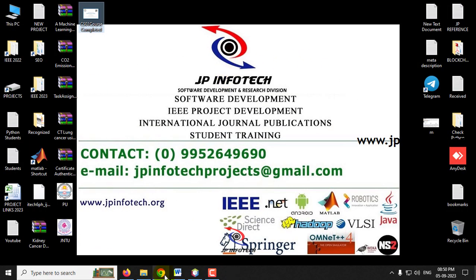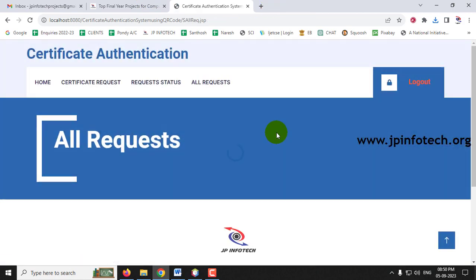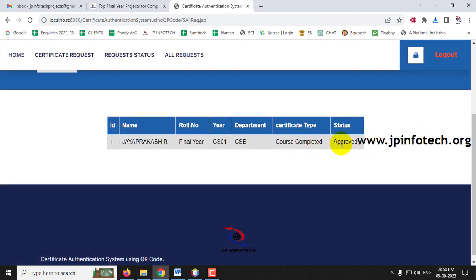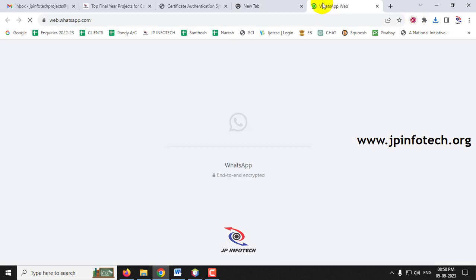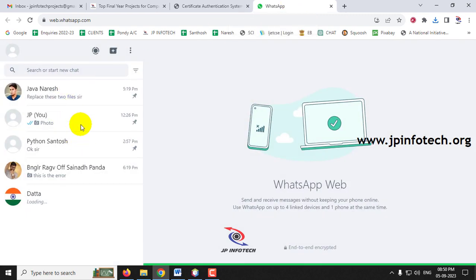Now if you go to the all request part of the student, you can see the status is updated to approved. So now, when we go for the verification of the certificate, I'll just upload the certificate into my WhatsApp, so that I can show you in the verification part.